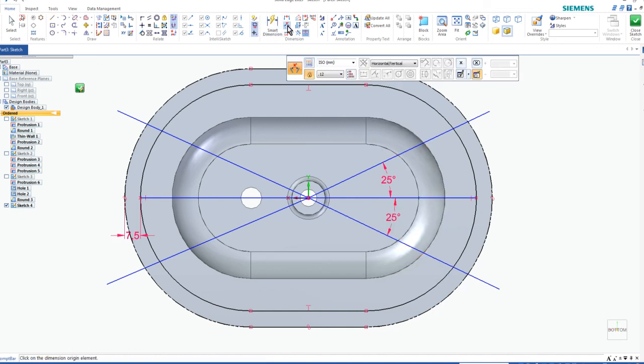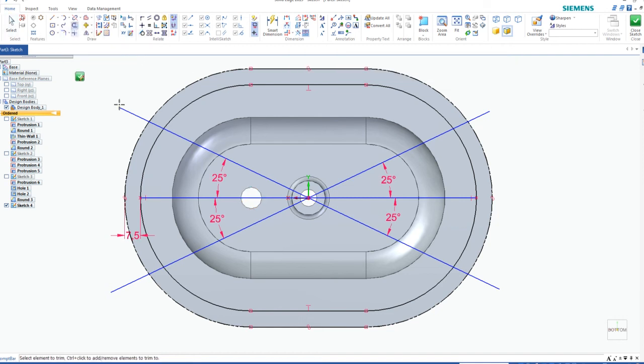Click again, select here and here, make that 25, and then click it one last time, here and here, and also make that 25. Let's do some trimming. So here's trimming. We're going to get rid of this, this, this, this, this, like that. So we've got those lines coming off of here.